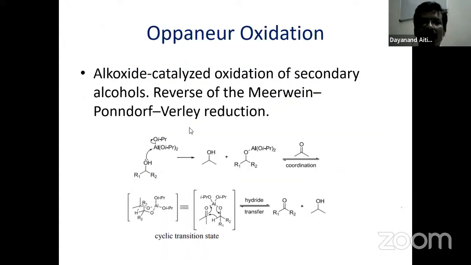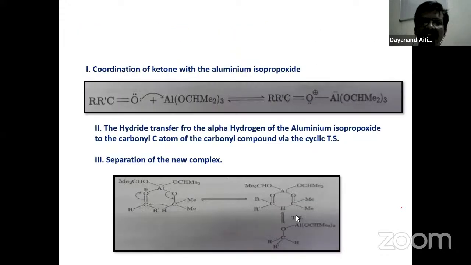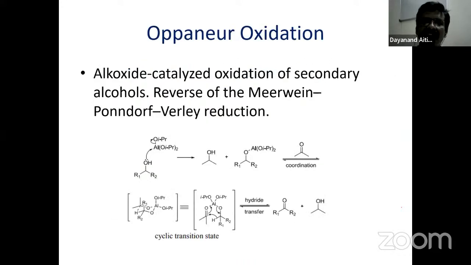Okay, already we had seen Oppenauer oxidation. Let us complete. Again, it is opposite to that of this reaction. If you take the alternative, my dear students, you remember, if you take ketone, the reaction is by using, when reacted with isopropyl alcohol, it gives alcohol, that is propanone is formed. Okay, that is called reduction, MPV reduction, or vice versa. Vice versa means, you have to take isopropyl alcohol, it is converted into propanone. It is known as Oppenauer oxidation.